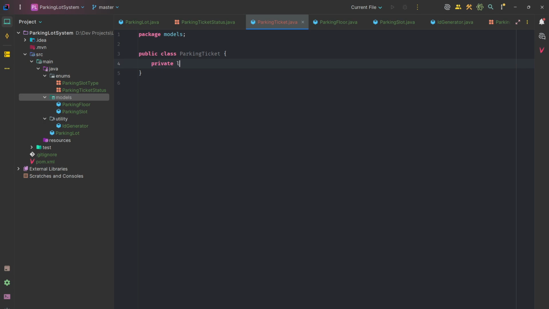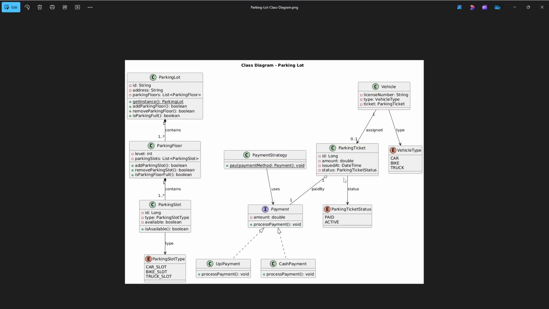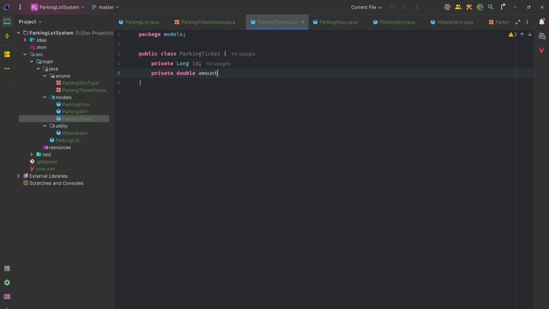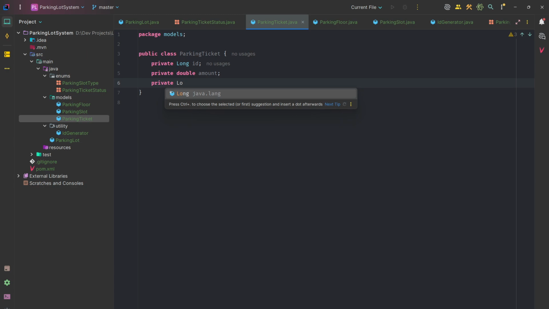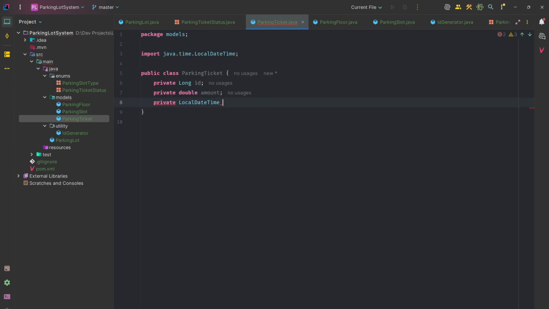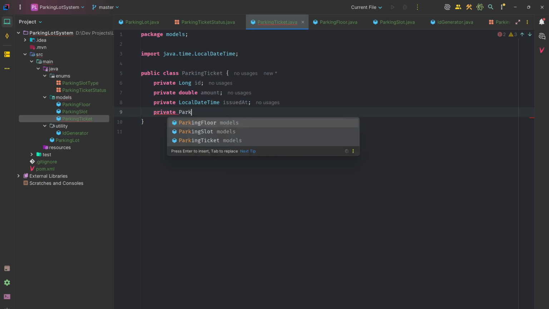For parking ticket, we have a private ID, then we have the amount, then a local date time issued at, and then the status, private parking ticket status.